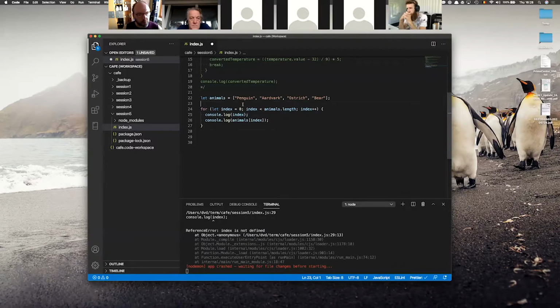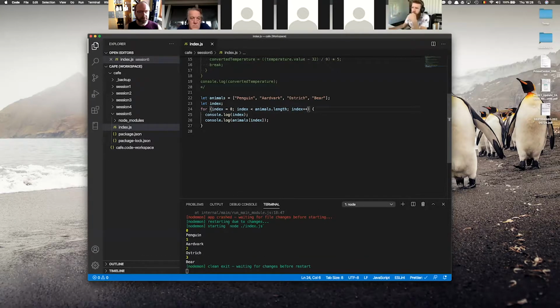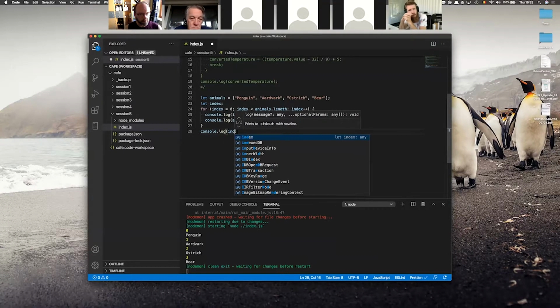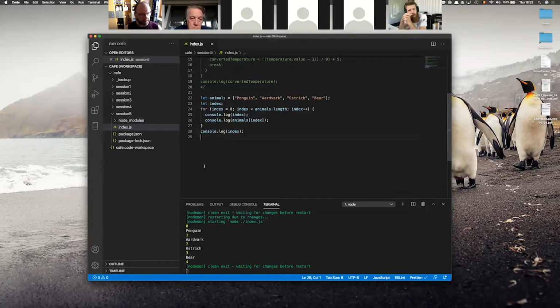Now you could potentially work around that if you wanted to. I could do this. And that would work as well. So now I define the value of index before my loop and I use it inside my loop. And now it is still going to exist here. And when I say console log, I should see that it writes out 4. Because the last time it went through, the value was 4. This condition failed, so it doesn't execute it again. And the value of index is 4.